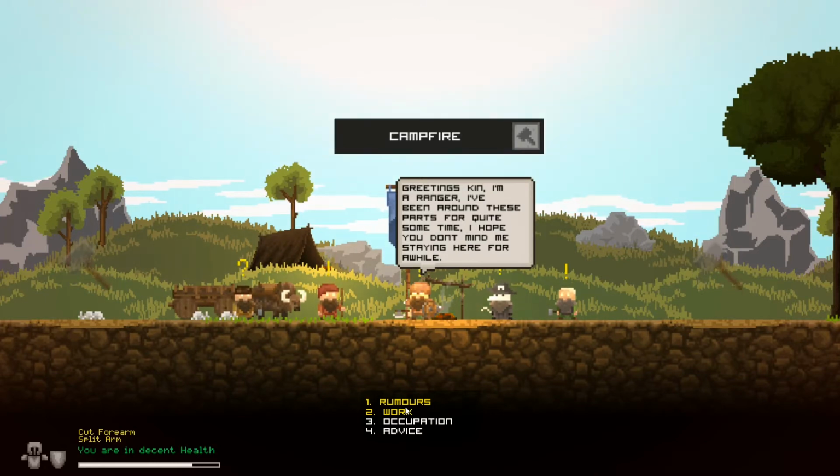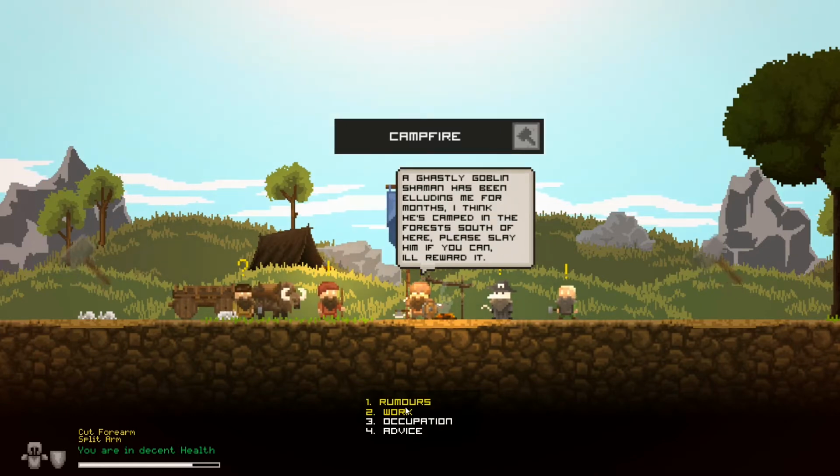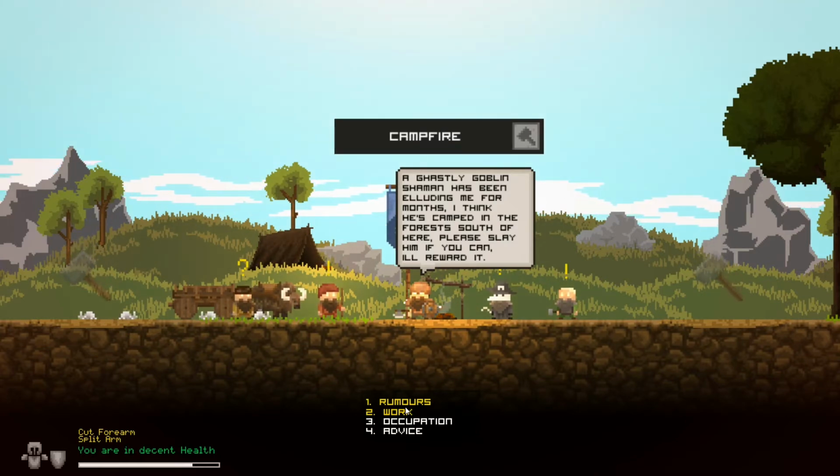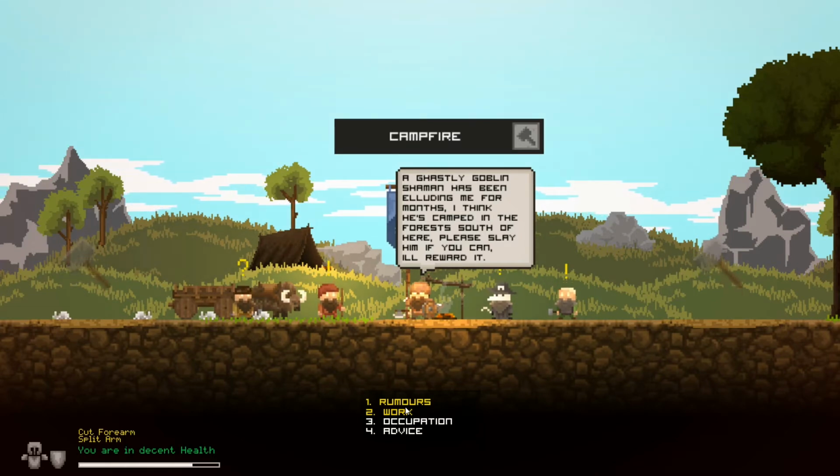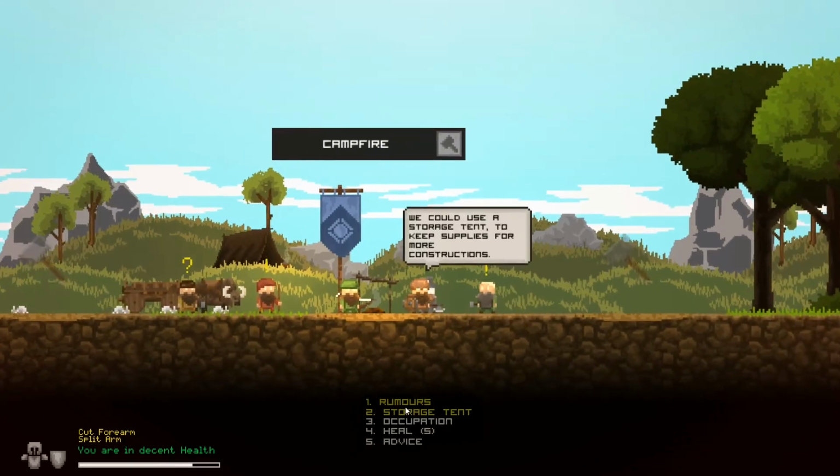Greetings, Ken. I'm a ranger. I've been around these parts for quite some time. I hope you don't mind me staying here for a while. Nasty. Goblin. Ghastly, excuse me. Goblin Shaman has been eluding me for months. I think he's camped in the forest south of here. Please slay him if you can, and I'll reward you. Sounds good. I like quest.